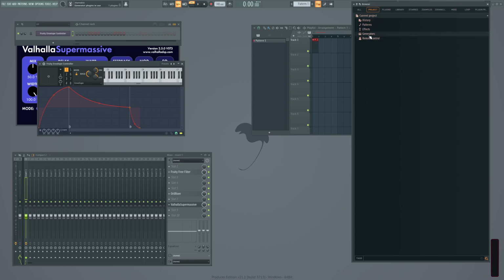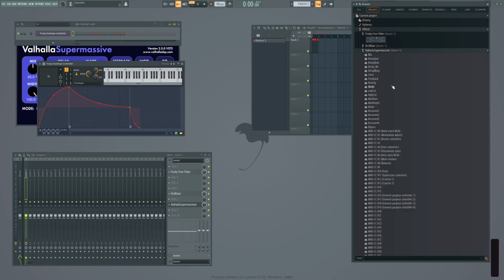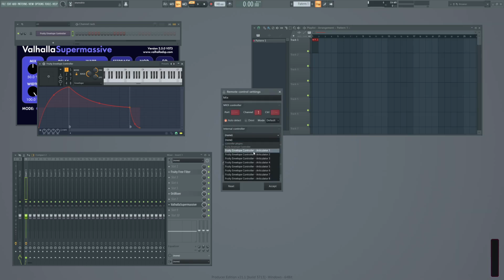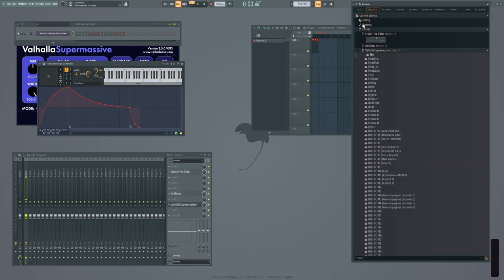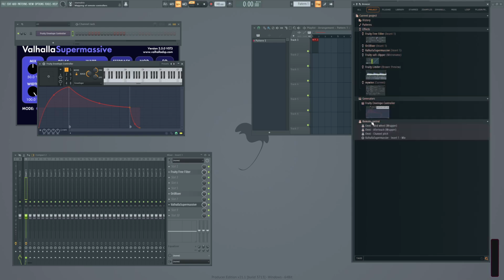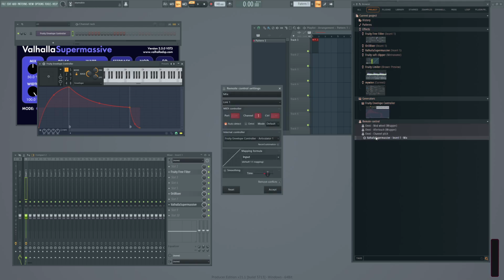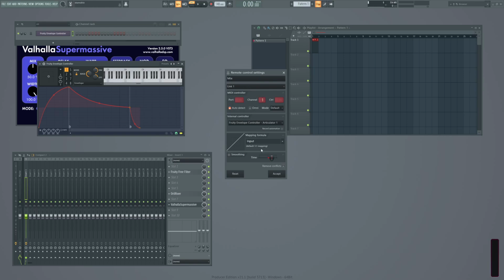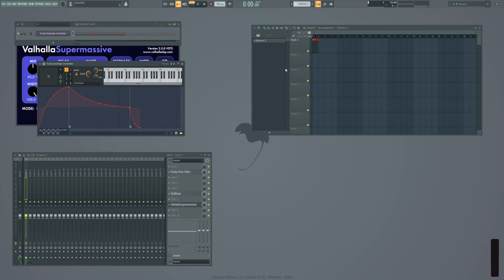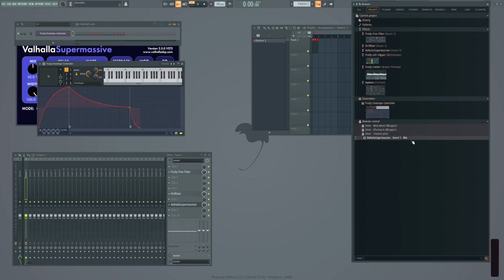So let's have, I'll just make a quick controller here. If I go to this envelope controller, wait, how about my effects? Here's my Supermassive. I'll right click something and say link to controller. Choose the envelope articulator. Now, that's on the list at the bottom here. Everything that's been linked is under remote control. So if I click it, I get back to this. Pretty handy. If you're not quite sure what you've got linked in a project, just go there.